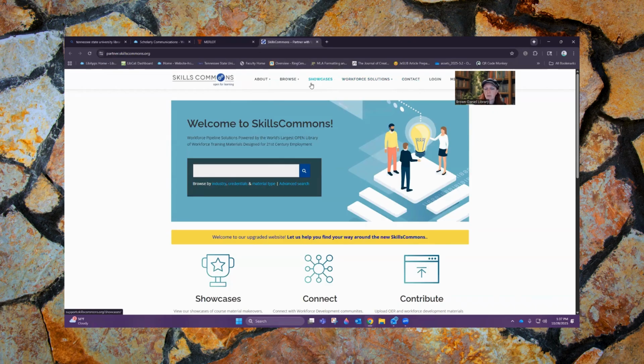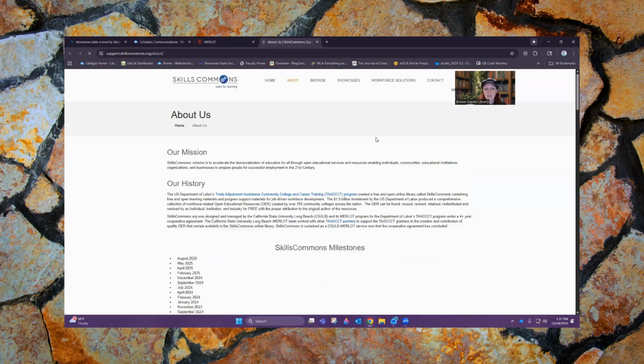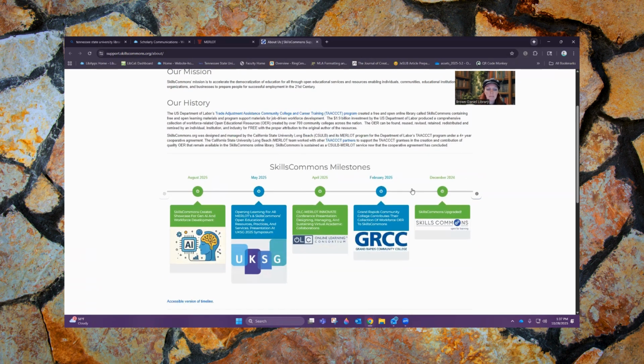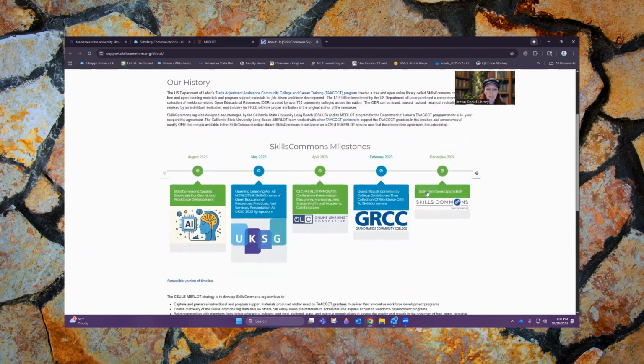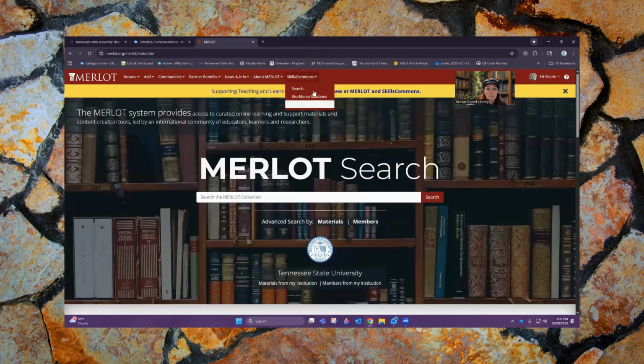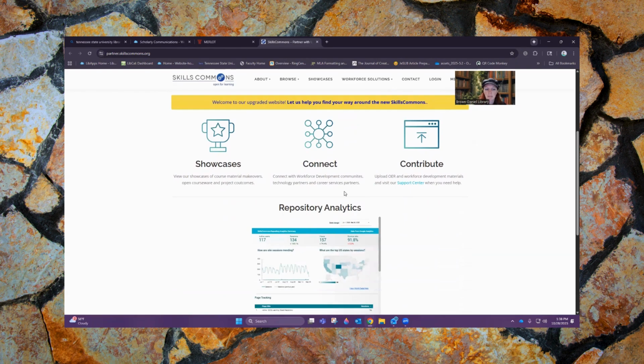So if you're looking for employment or want to help someone gain skills that will help them to find employment, this is a good place to look. Here's about Skills Commons if you're curious, you want more information. You've got their mission, their history, their milestones. You can read about it here. And then if you go to the search page, it takes you back to that Skills Commons page and you can search for what you need there.